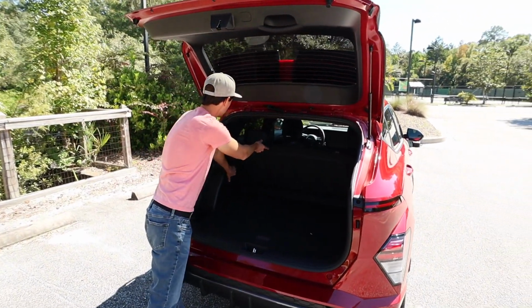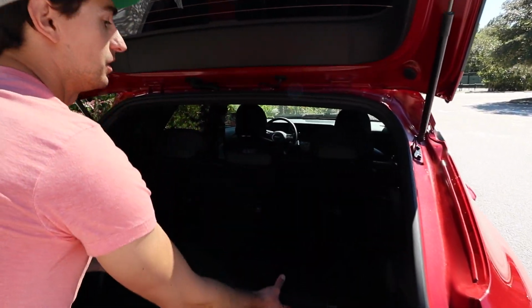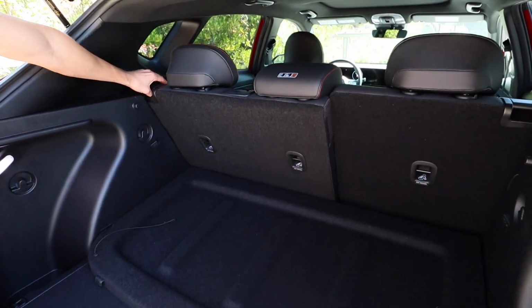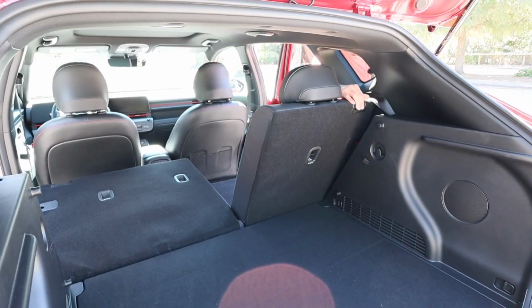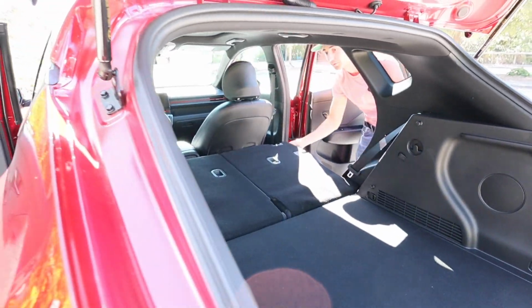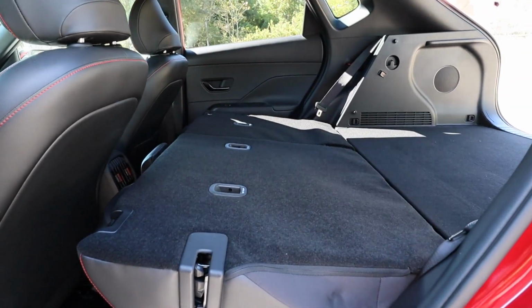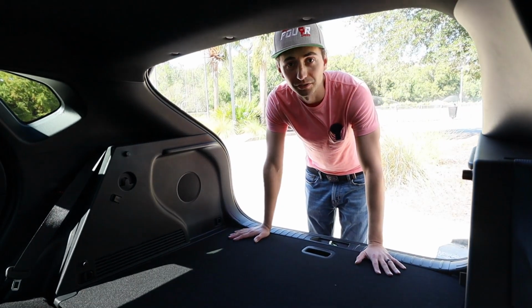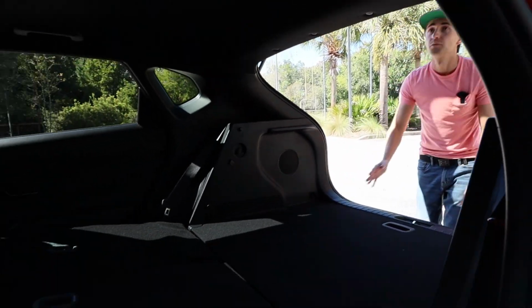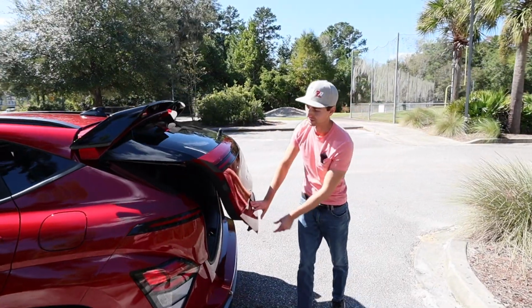And now let's take a look if we pop these down at the back seats folded down. So we can just move this down even. You can grab these levers and easily fold them down from the back. Now from the side, you can also grab these, lower them down, and you're gonna see all that storage space in the back with flat folding seats. So this is really practical. I mean, you can fit quite a lot of storage, a lot of items in here, which is nice to see. You know, this isn't the biggest SUV out there, so it's nice to see how practical it is.